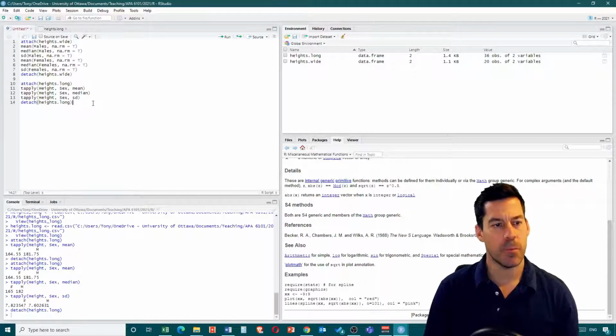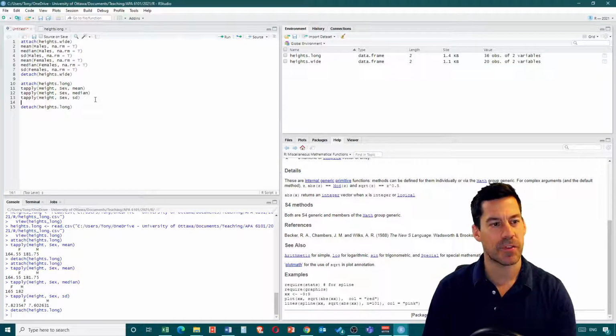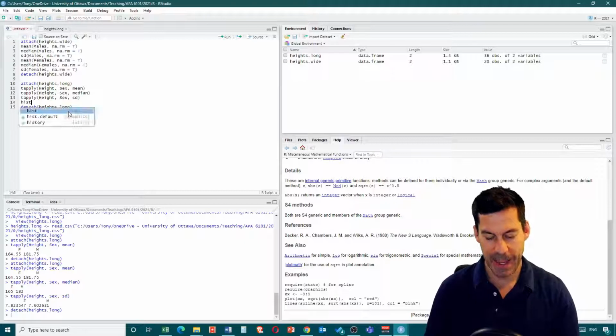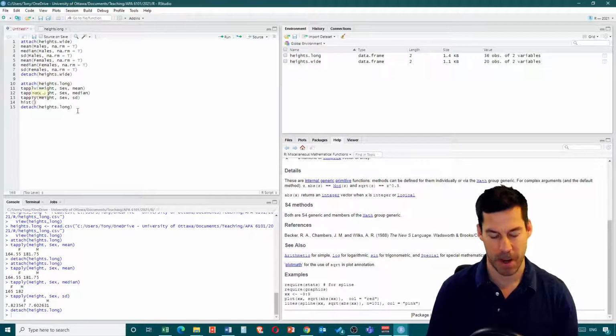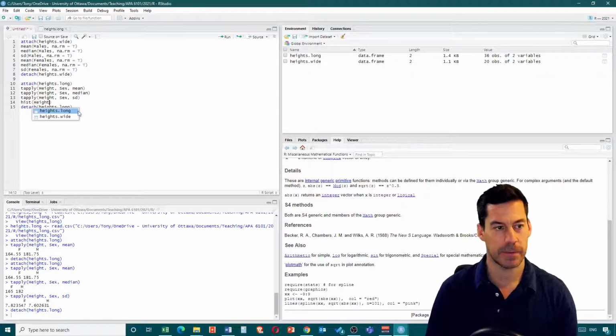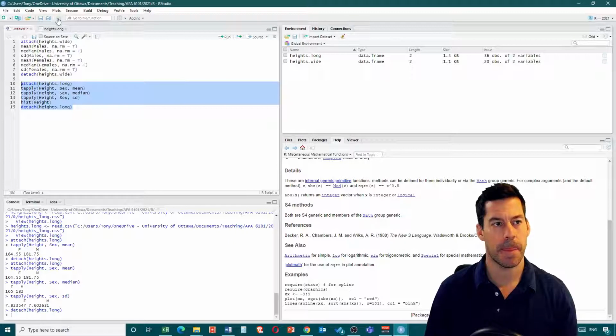Okay, so let's say we want to now graph some of the data. I'm going to put in one last function here. It's called hist. That means histogram. And I want to get a histogram of height. Okay, so let's do this. Run it.